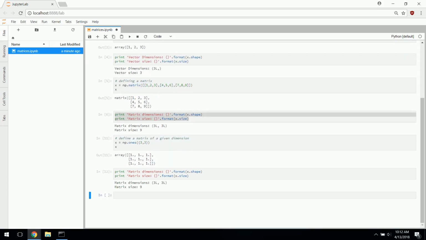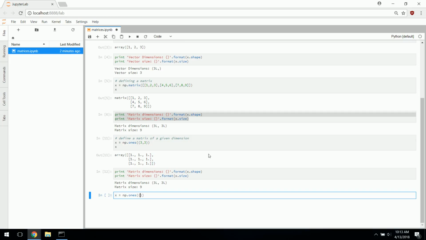If we bring this back down to 3 by 3, this will switch back to 3 by 3, size 9. So that's one of the valuable parts of NumPy: you can define a matrix by its dimensions and then start assigning values to those dimensions afterwards. The cool thing here is as well, we don't have to stop at two indices. We talked about tensors, which have a variable number of indices or axes.